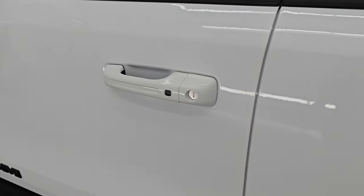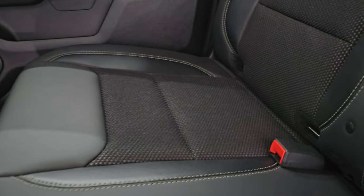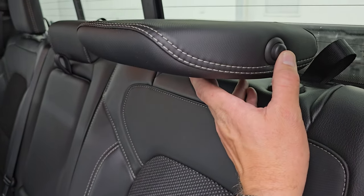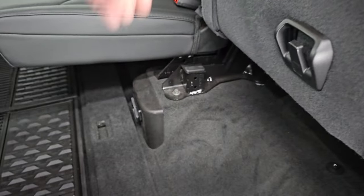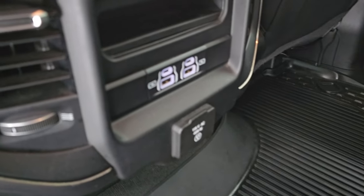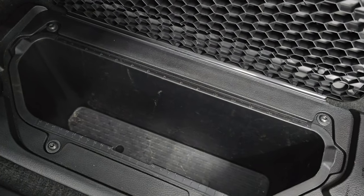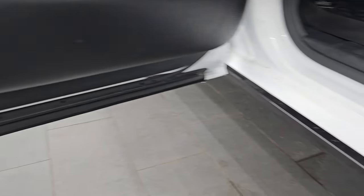Second row seats — no rips or tears back here. It does have the LATCH child safety system for any child car seats. Power slide-in rear window with built-in rear defrost. This one does have the Alpine premium sound system, so you get speakers in the ceiling. These headrests also fold down for better visibility. You get the cloth, leather, and Gore-Tex mesh seating. These seats fold up, giving you a storage area back here that you can lock into place. You also get all-weather floor mats, a 115-volt 400-watt plug-in, two USBs, two USB-Cs, and in-floor storage with removable bins for easy cleaning — great for ice and drinks or just extra storage. Child safety locks on the back doors, and the inside and bottoms of the doors are in very nice condition.